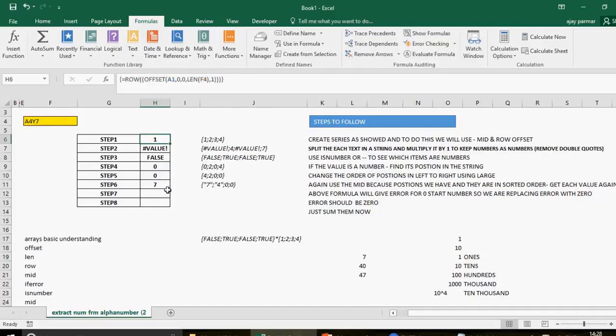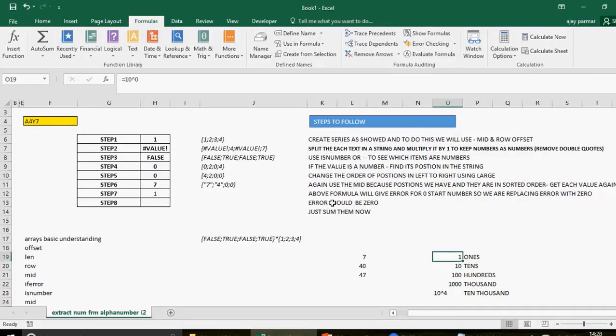Let me copy this. This time I will write this, Control V here, and Control Shift Enter. Now you see here 1 2 3 4, right? Now the point is, this 1 2 3 4 has one problem. It should actually start with 0 1 2 3, because if you look at this formula, let me just delete this. This is 10 raised to power 0. 10 raised to power 0 means it is going to be converted as 1.